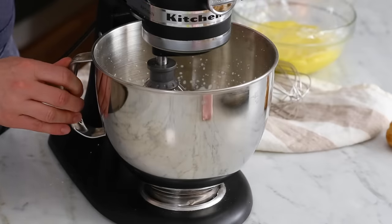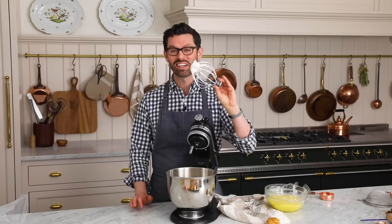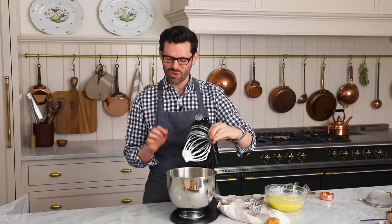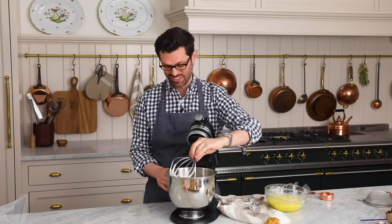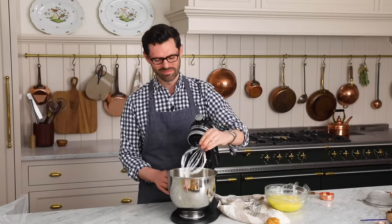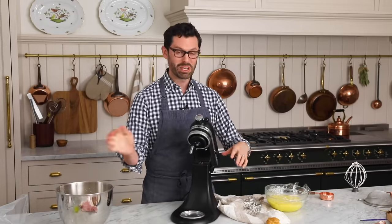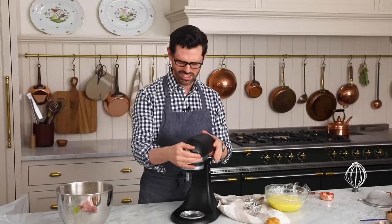Let's take a look. That looks nice, nice and stiff. Looks good. I have a nice stiff peak. You do not want it to curdle. I can't stress that enough. It turns into butter. Delicious butter. All right, set that aside, set this aside, and I'm gonna get another bowl out. One more bowl, that's all I need.